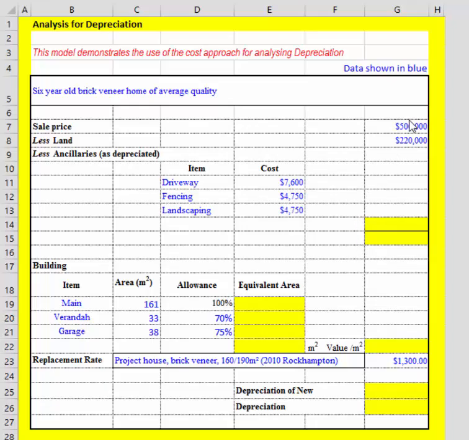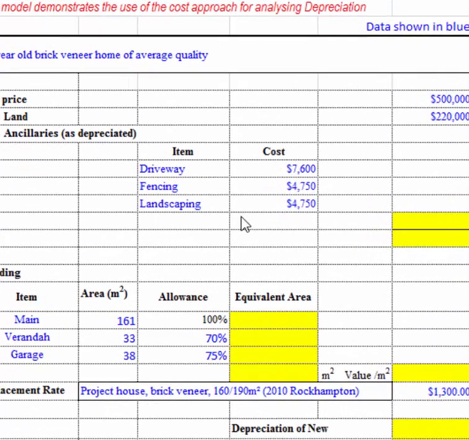What we want to do is strip away the land value from the price, and we also want to strip away what we call the ancillaries, those minor improvements which aren't really that important, but we need to take into account one way or another. Here we're saying we've got a driveway, some fencing and some landscaping. We've done estimates of those.